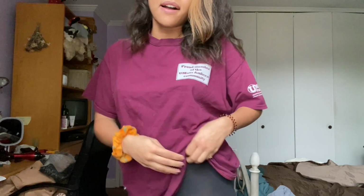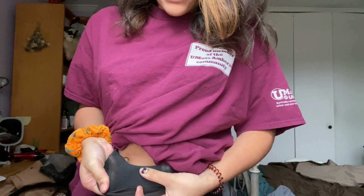So what I like to do is put on some thermal leggings, my friends. These are just some thermal leggings or tights. They are lightly fleece lined. I have thicker tights that are more heavily fleece lined, but we're not at that point in the winter yet, and I'm not going to be outside for that long, but I do want to layer up.